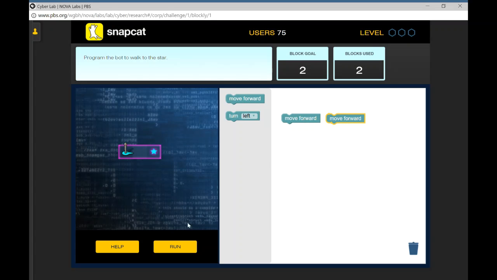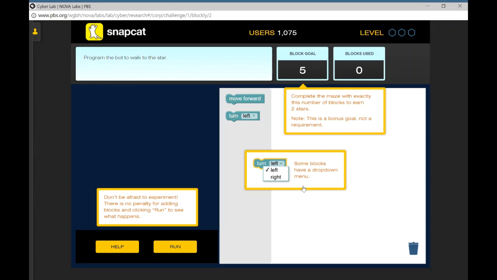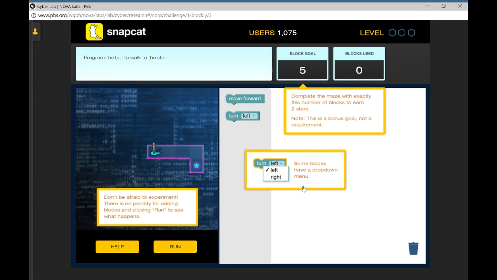The first challenge is coding. This challenge teaches learners very basic coding skills. This is done by programming a bot to navigate a maze using Google's Blockly. Blockly allows users to input commands by using a drag and drop method. The learning outcome teaches students how to navigate a maze using Google's drag and drop commands with Blockly.